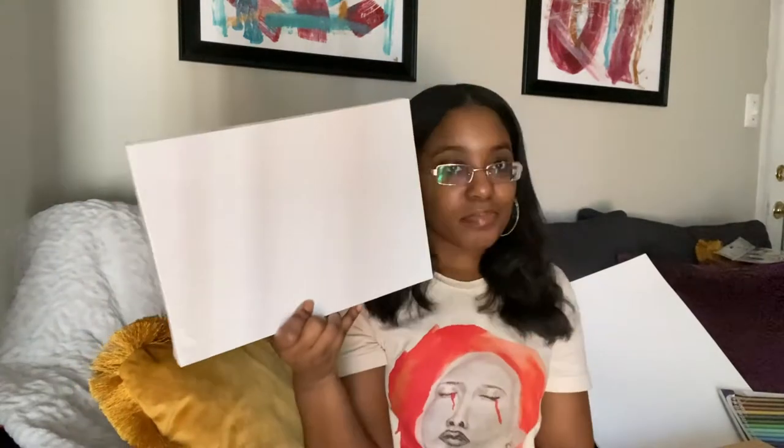And then also it's a gift my twin sister gave me. This is also a gift that my twin sister gave me, I think for our birthday this year. These are mini canvases. Y'all, I love this. They're small mini canvases, about four in a pack. This would be cool if you want to do a painting but don't want to go big yet. Also, if you have a significant other, date nights, paint nights, or you just want to do it with your friends, paint and sip by yourself, that's always a good one.